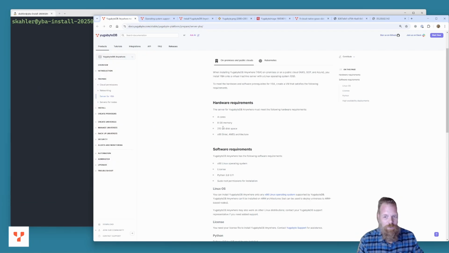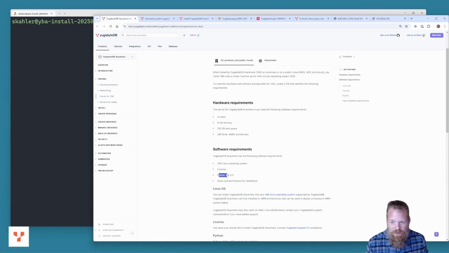So 4 cores, 8 gigs of memory is good for a small installation, but some of the installations that we get into, where we're running 40 universes, which is Yugabyte speak for a database cluster, if you're running 40 plus universes, or you're pulling in metrics from all of that and storing it, and you want to store it for an extended amount of time, some of these numbers need to change to work with big infrastructure support. So these are our bare minimums, so this will get you up and running. Be able to run a few universes using this. So 4 cores, 8 gigs of memory, a couple hundred gig of disk space.